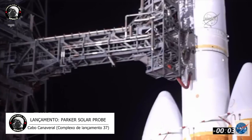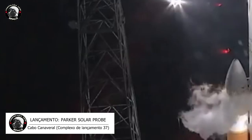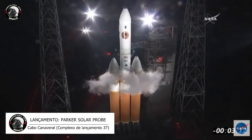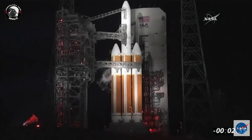And once again, we're about 3 minutes and 20 seconds before liftoff. And Mick, can you tell me what we have left to go in the next 3 minutes? Yeah, the teams are securing LOX and LH2, liquid hydrogen tanking there. They'll be finishing that up, getting ready to go internal. You'll hear a call for spacecraft power to internal. They'll be arming their flight termination systems and getting ready for launch, and then bringing the Delta IV Heavy launch vehicle onto internal power to prepare for the final terminal count.